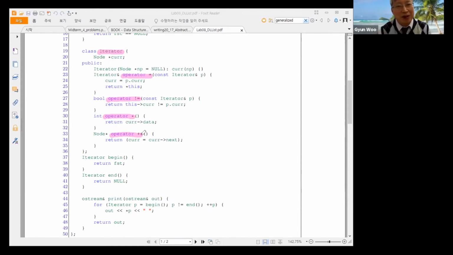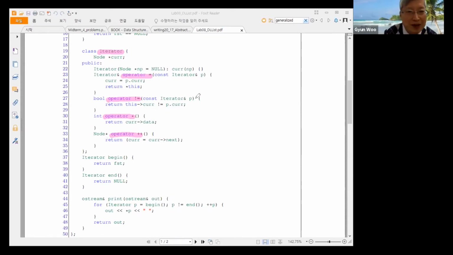How about the increment operator? It is changing the current contents of the iterator to the next of the current. It is not examining whether the current is a valid pointer or not, but it is assuming that the current pointer is valid. So it goes further to the next pointer, and it resets the current pointer, and the result is returned as a node pointer.